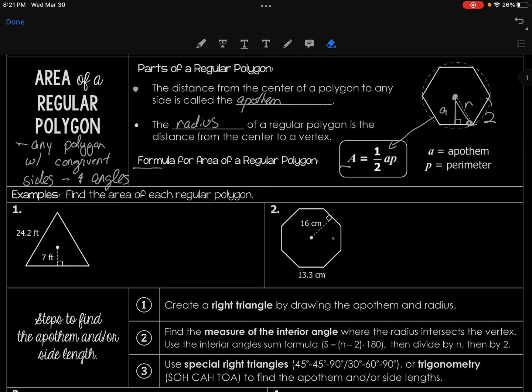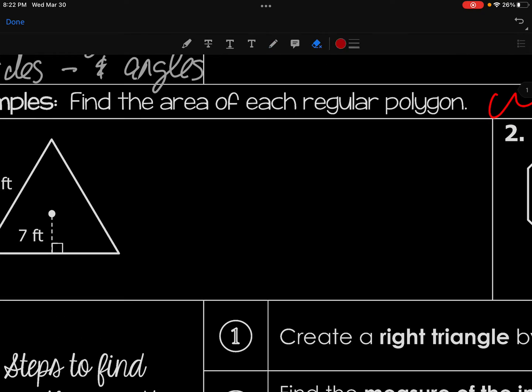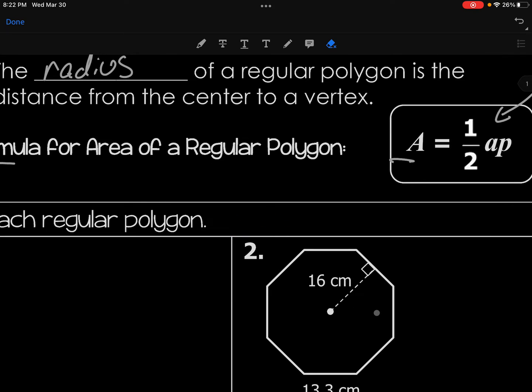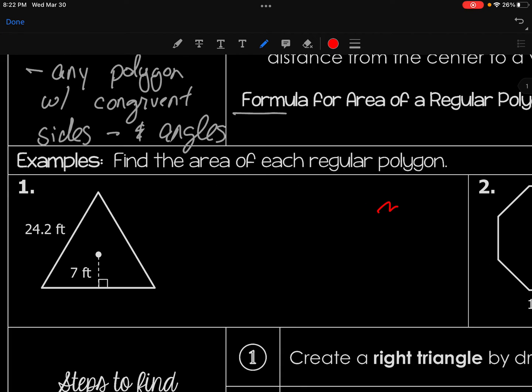Let's go on to practice problems now. Practice problems. If I can erase this. Bear with me for a little bit. Aha. Now we can zoom in. Perfect. Yeah, this Apple Pencil is kind of weird. But anyway, I got it.